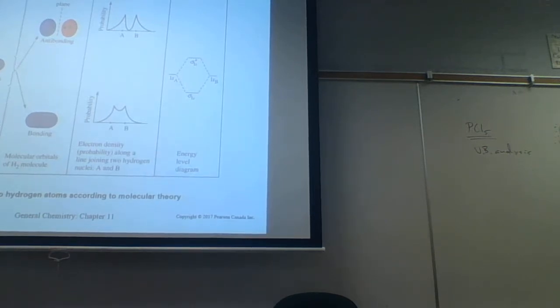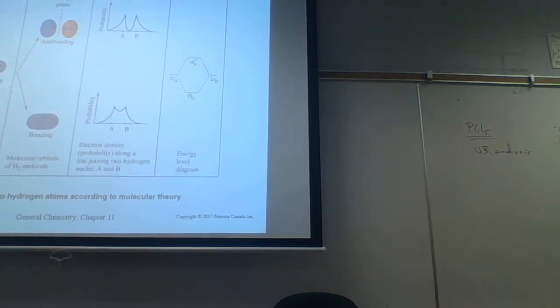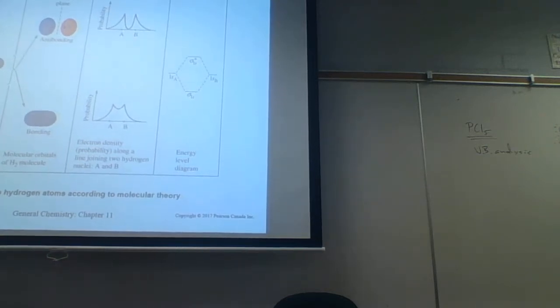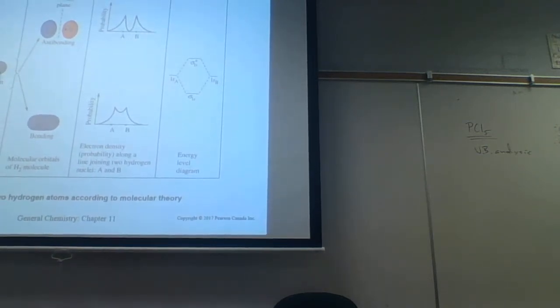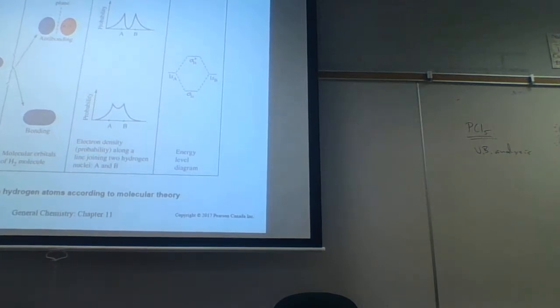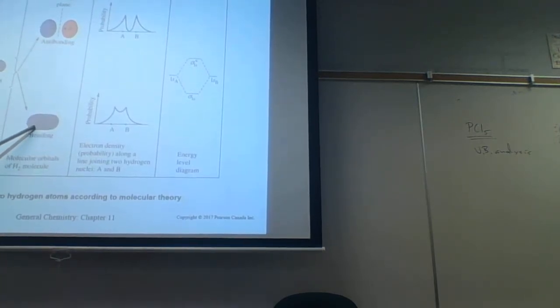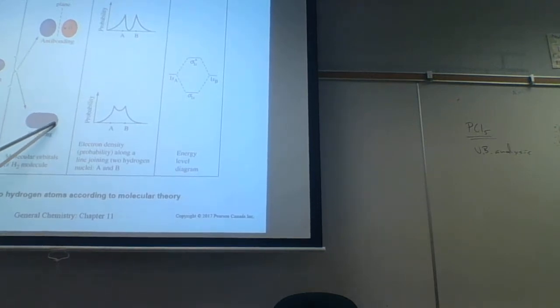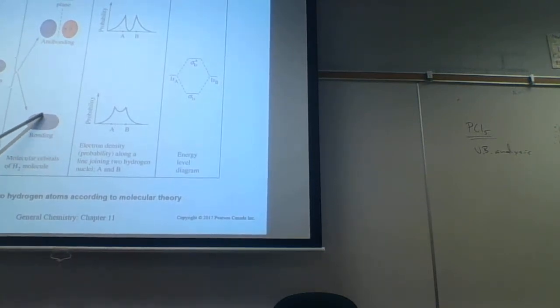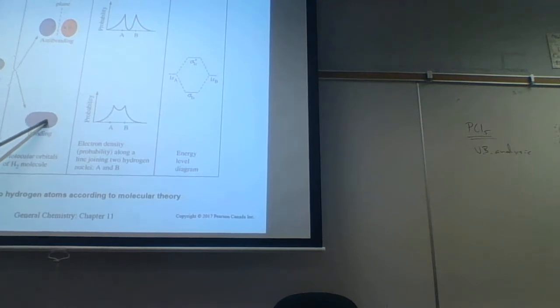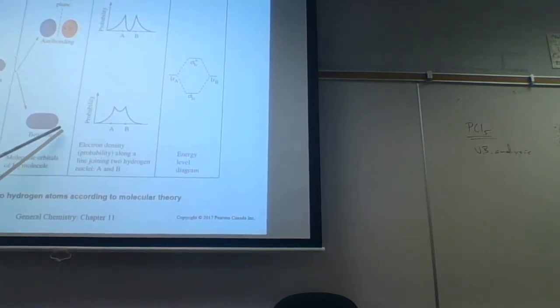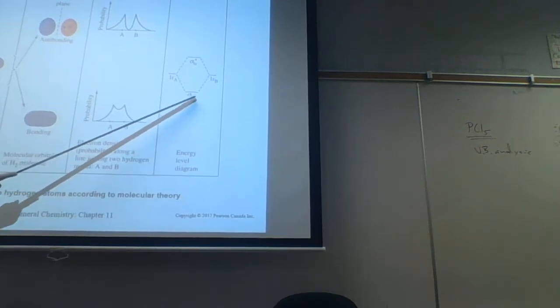Hydrogen. Hydrogen has a 1s orbital on hydrogen A, and if we look at hydrogen B, a 1s orbital. Now we do the LCAO. LCAOs will do this constructive combination here, which results in this. This is one orbital. This one orbital is big because here's the nucleus, here's the nucleus. We call this a bonding orbital. In fact, we give it a name. We call it the sigma 1s bonding orbital.